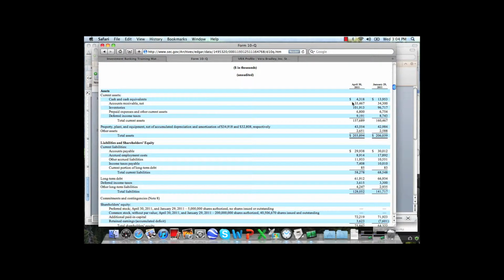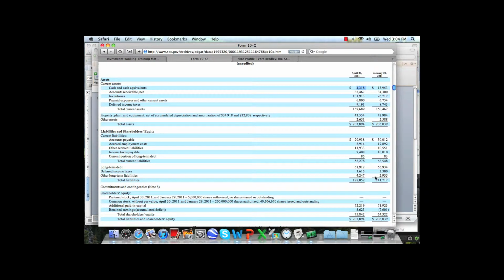And as usual, top line of the balance sheet is a figure that we're going to want. We want that cash number, $4 million. And we're also going to want the debt number. And we remember from the 10K that it was in the 60 million, 66, 67 range. Well, it's now just about 62 million. Negligible current portion of the long-term debt, so that gives us our cash and long-term debt.